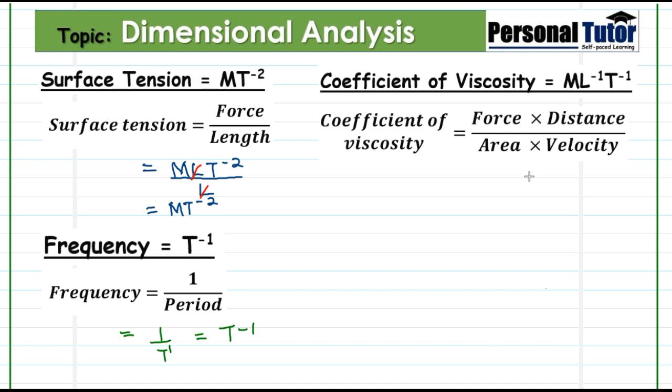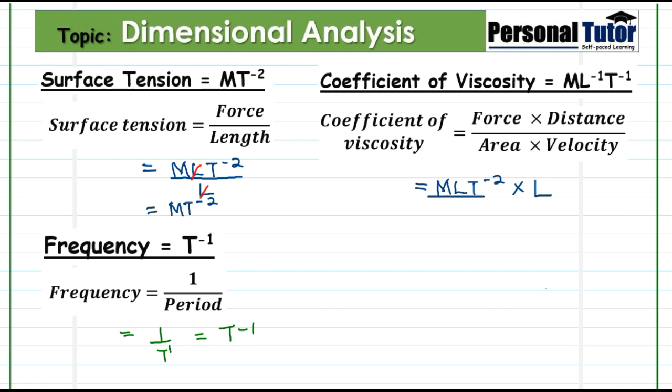And now to the last for the day, which is coefficient of viscosity, whose dimensional equation is M L exponent negative 1 T exponent negative 1. In fact, coefficient of viscosity has this formula as the product of force times distance all divided by product of area and velocity. Okay, so going through force, by this time I trust you have kept it, has a dimensional equation as M L T minus 2. If you said that right, good. Times distance, which is also a length, that is L.